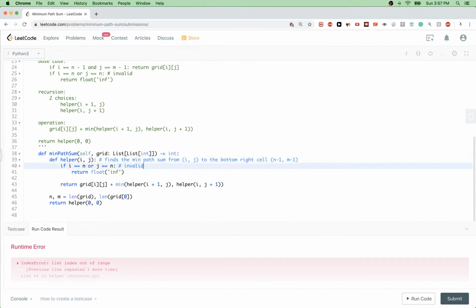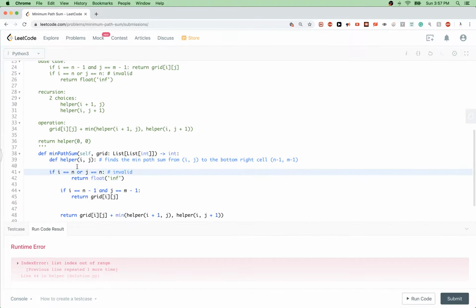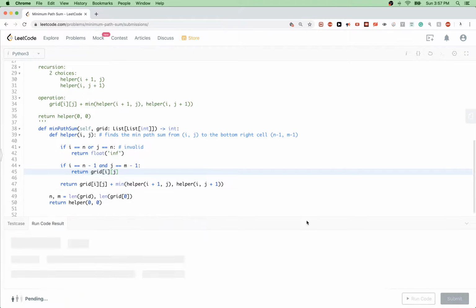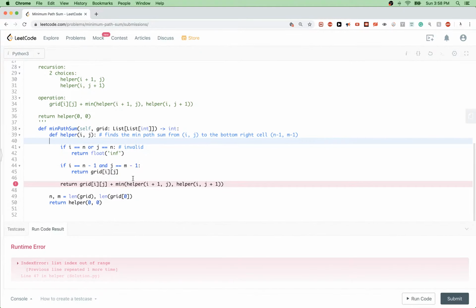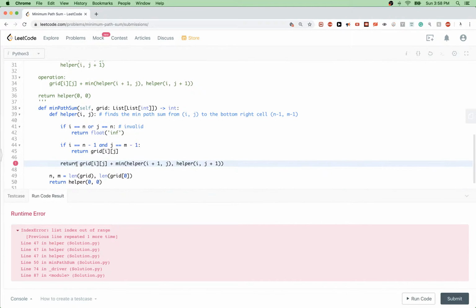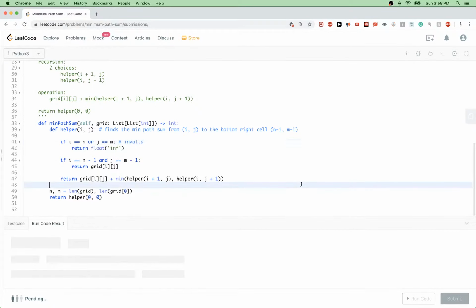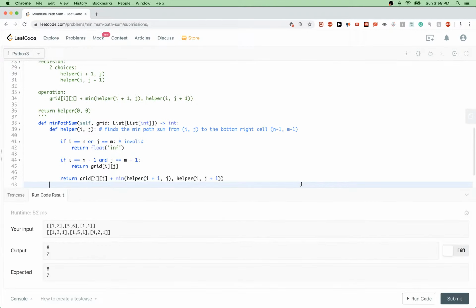Let's just, to avoid that, let's just do this here, even though that shouldn't affect the bug. So it's saying that we have an index out of range at this position, which probably means one of these i or j is too big. Yep, because I'm checking i equal to n or j equal to m. Actually, j is the number of columns, which is m. Okay, sounds right. Submit.